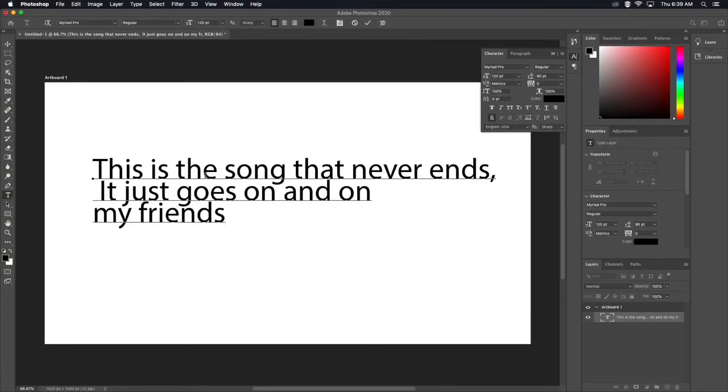So here we go. Like if I really want this I and this H to be closer together, I'm going to come up here to my kerning adjustment, and I'm going to adjust the kerning, which is right here, and I'm going to adjust it for however much I want it to be adjusted.